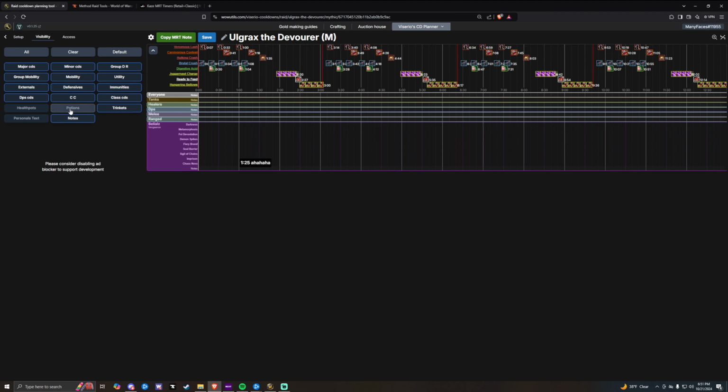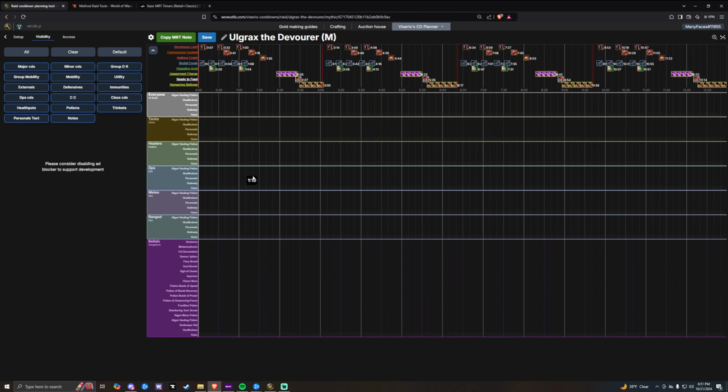Now that all of these are known, I need to mention the following thing. For DPS, what I expect you guys to do is mainly your defensives and DPS cooldowns. There will be abilities such as Darkness, Mass Barrier, Zephyr that affect a larger number of people, which I will be mapping out for you guys.